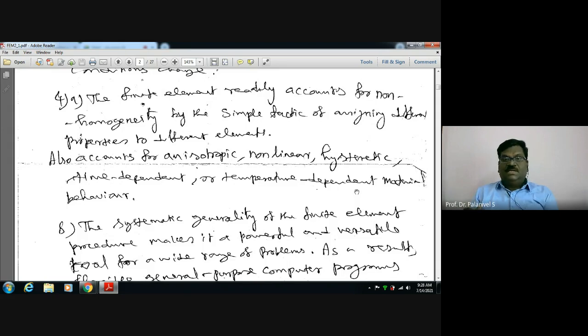And then temperature-dependent behavior. Take rubber mounts for vibration control. We put rubber mounts under machinery. Industrial machinery causes vibration, and the vibration comes to the floor, due to which the concrete structure will be affected if the vibration is continuous for a long time.